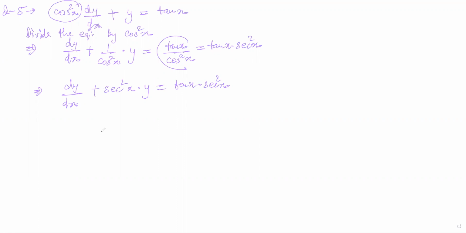The first step is to change the equation into the form of dy by dx plus p into y is equal to q. So the coefficient of dy by dx must be 1. It wasn't 1 when we first faced the question, but we made it 1, right? Now, the second thing is, we should find out the value of P and the value of Q. Fatima, will you tell me what is P here?